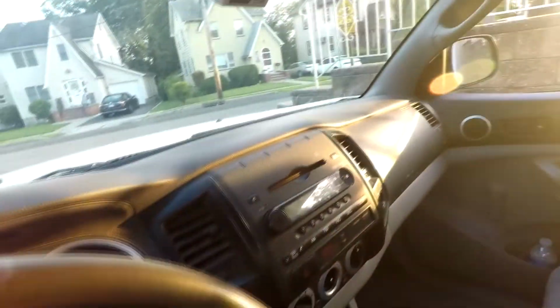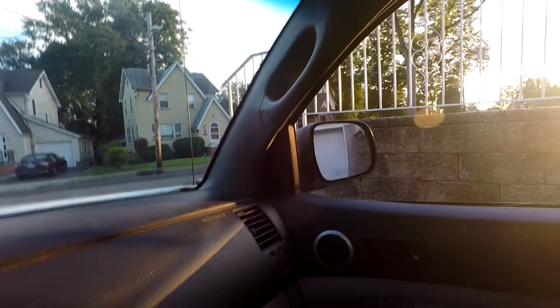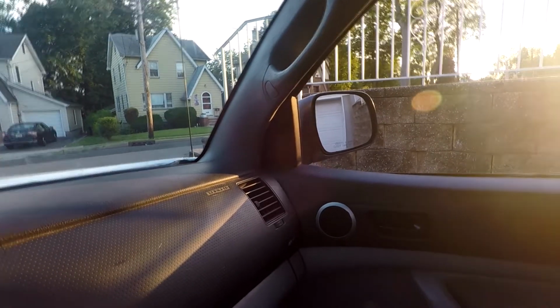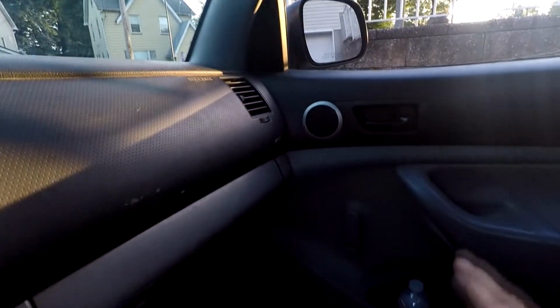And you can see this vent is in good shape too. All the vents are in very good shape. Now, the other thing you have here is a little handle that can help you out of the vehicle. The passenger has a handle as well. And again, that mirror is foldable, and you have to manually adjust it. You have to get out or have your passenger adjust the mirror for you by rolling down the windows.